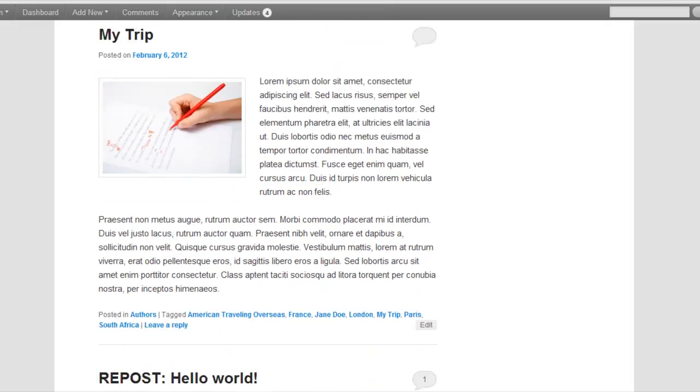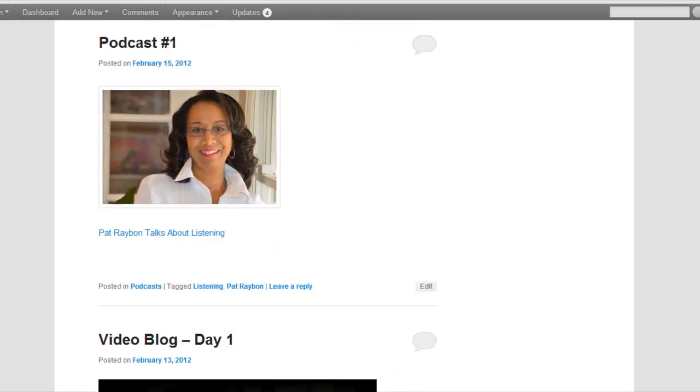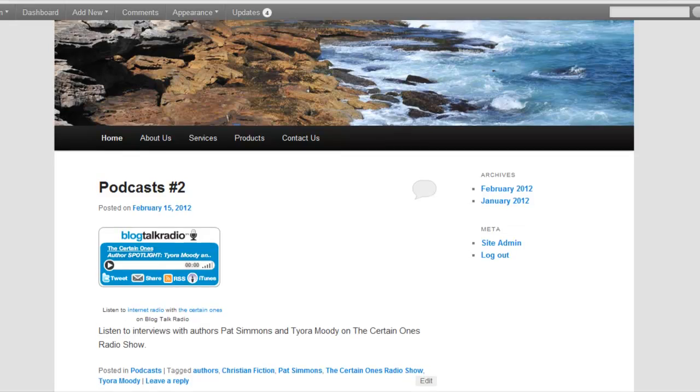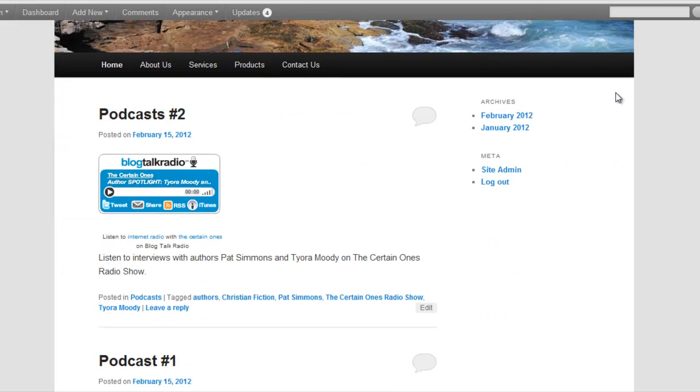You don't necessarily have to fill up all that white space, but it's a good spot to add certain things or elements that add to your website. I call widgets the extras, the little things that you want to showcase or display to people. Some of the things that you normally would find in a sidebar, like right now we have an archives area and a place where we can log in and log out of our website. Those are default things that you get when you install WordPress. We're actually going to remove and add some other widgets in just a few minutes.